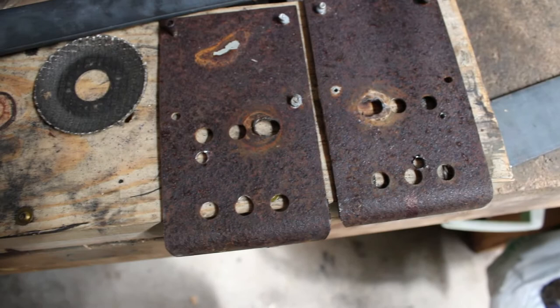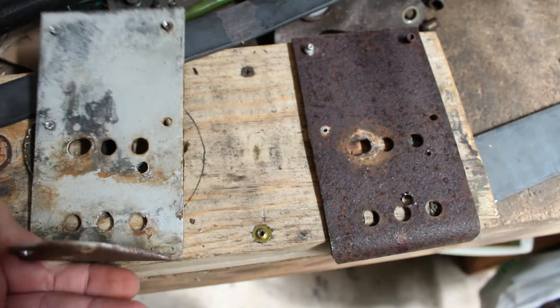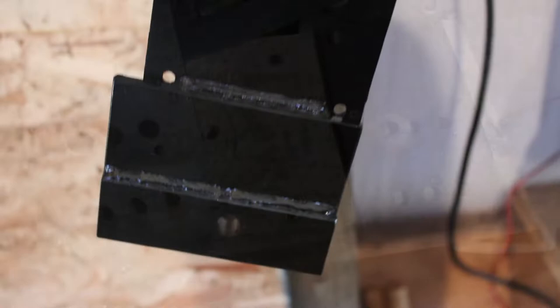And this one I managed to drill through when I was putting in the trailing arm brackets on the other side. So I'm gonna weld that up. Yeah, so I'm just gonna go ahead and get these cleaned up and all prepped, and then slap them back in there and should be good to go. Got those all welded up and drilled out and painted. Probably just gonna let those dry overnight and then pick this up again tomorrow.